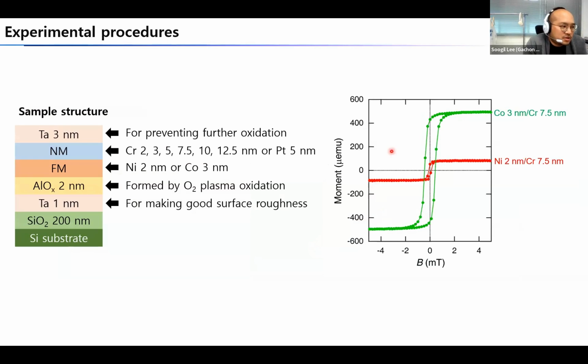Okay, to check the previous slide by experiment, because I'm an experimentalist, we deposited the sample with this structure. We selected the nickel and cobalt ferromagnets for the orbital to spin conversion layer, and the chromium thickness is changed while the thickness of the other materials is fixed. These representative hysteresis loops show that the nickel and cobalt layers have in-plane magnetic anisotropy. We fabricated Hall bar samples to conduct the in-plane second harmonic experiment to obtain the sign and magnitude of the total spin orbit torque.